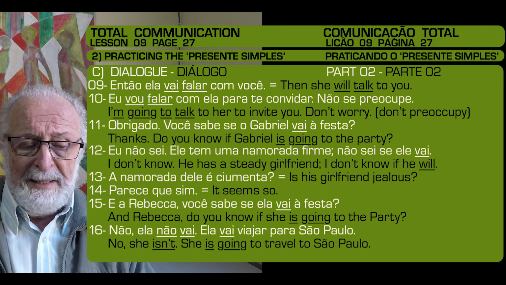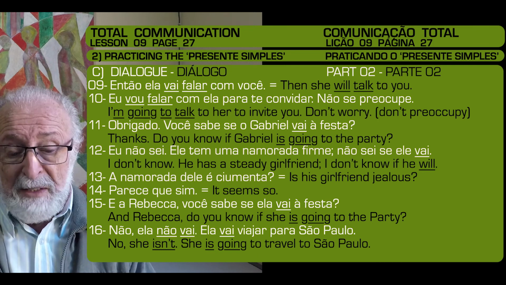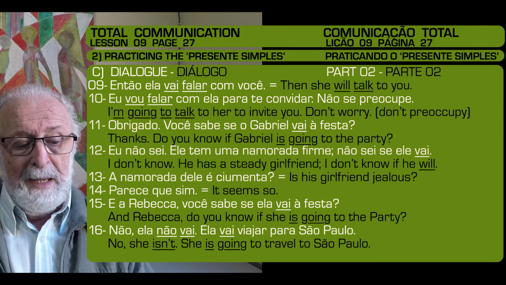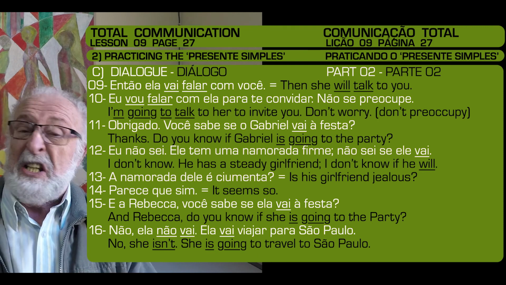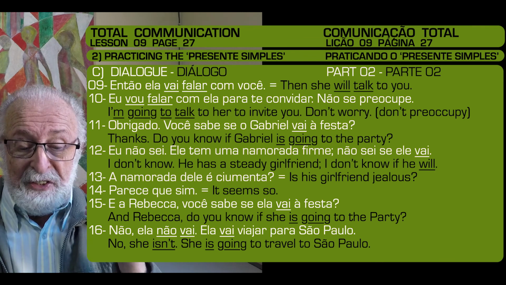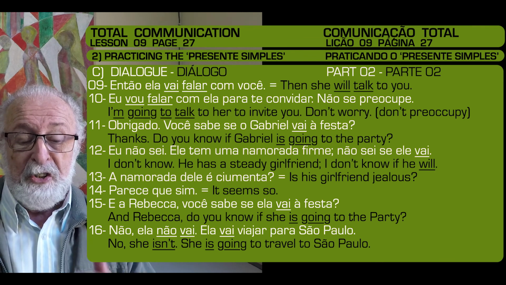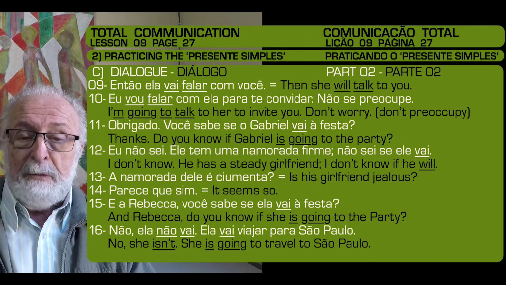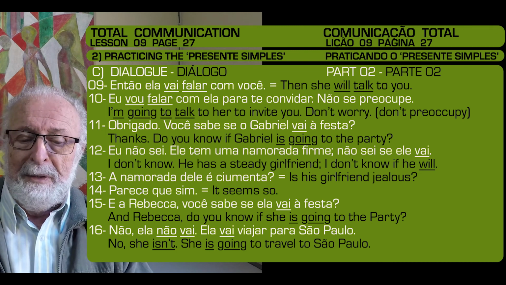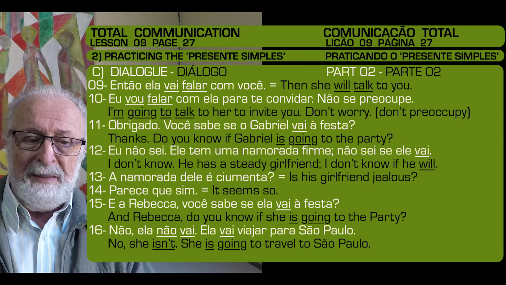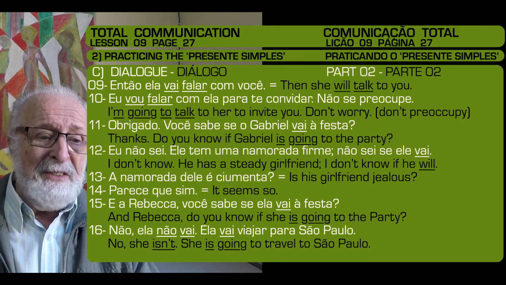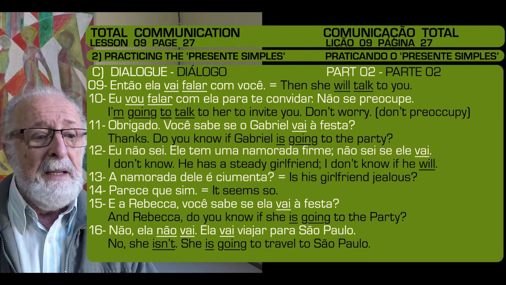Não, ela não vai. Ela vai viajar para São Paulo. Não, ela não vai. It means no, she isn't. She isn't going. She's going to travel to São Paulo. But we say she goes to travel to São Paulo. In Portuguese it's that. Simple present. Okay? Okay, let's just read them to finish that.